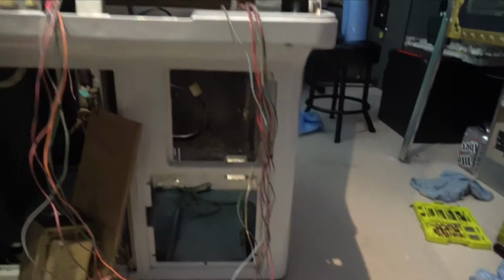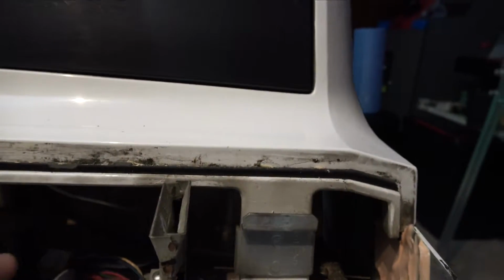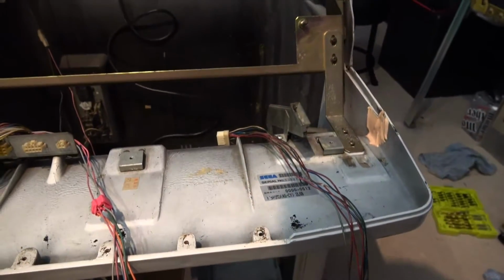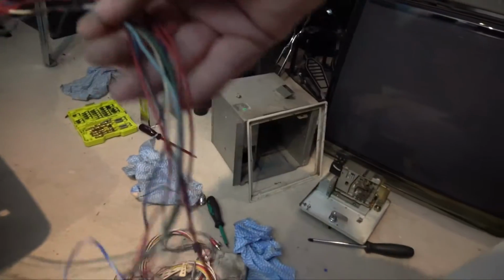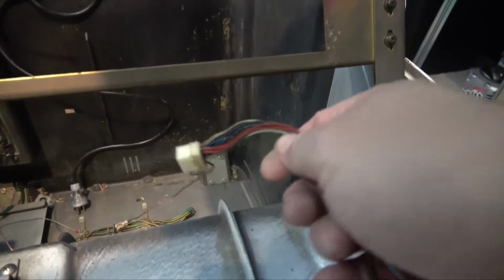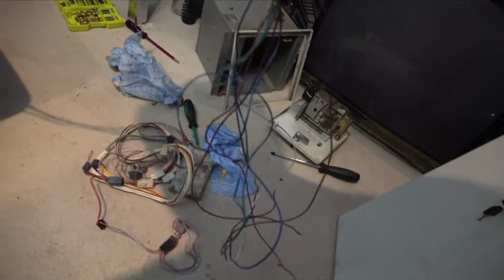But if we go back up to the other cabling that is here, there's a series of cables connected to one little Molex, and that Molex just is connected down to power. Let me take the top of this back off a minute, just hang on a second. Okay, that's better. Now we've got a little bit more light. So yeah, that Molex was connected down to power, but nothing else. So all of this is not connected to anything. And I think that was the Molex connector that I took off the monitor. So if that's the case, we've got a problem, because it's all our red, green, blue and sync. I guess those cables which should be going to the jammer harness, and they're not. That's what I suspect. So anyway, I've got to figure that out.